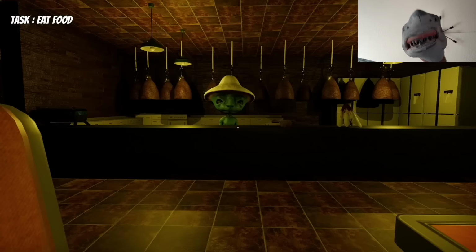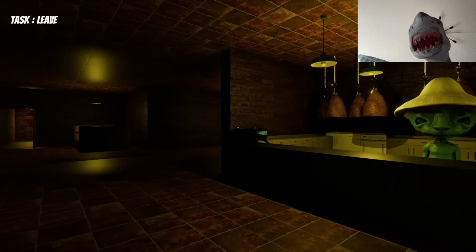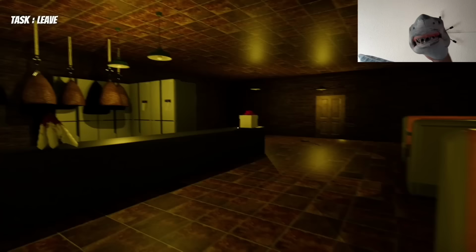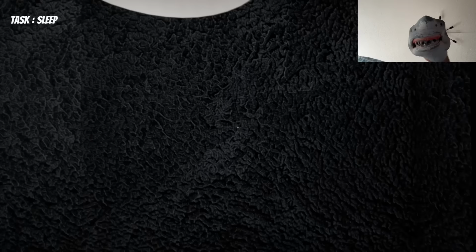Okay, wait, is that an eyeball? Task, leave. Wait, why is there an eyeball on the table? Hey, explain that. No, you know what, I'm leaving, I'm getting out of here. I'm not staying here anymore, I'm leaving, I'm out. Task, sleep.